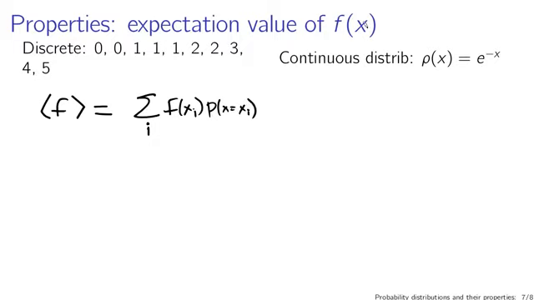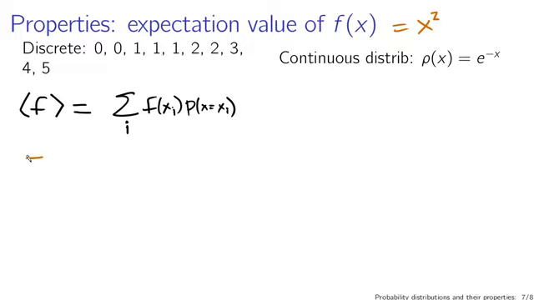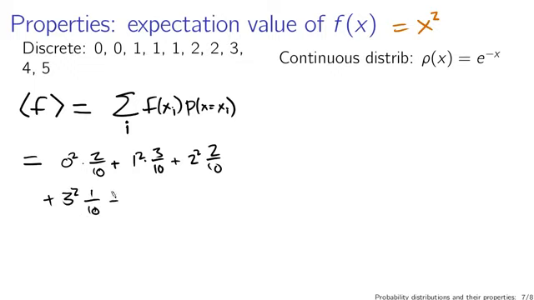So suppose the function I wanted to work with was f of x equals x squared. What's the expected value of x squared? Well, just applying this formula, you would have 0 squared, from f of x with x sub i being 0, times the probability of 0, which was 2/10, plus 1 squared times 3/10. Now this is 1 squared times the probability of 1, plus 2 squared times 2/10, plus 3 squared times 1/10, plus 4 squared times 1/10, plus 5 squared times 1/10. And if you plug all the numbers in here, this is a fairly simple thing to do. Hopefully you can get the right answer on your calculator. It comes out to 6.1.